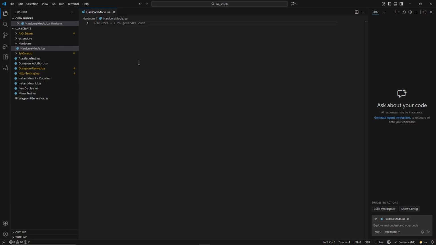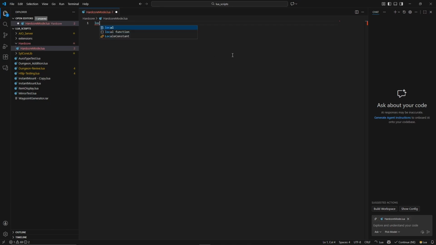Another thing before we start is that for SylCore, you would need to have the newest version from today and forward, or the newest version of SylCore from the video date here, for the just died event for the player to work in Eluna. So that's just so everyone knows that. You need to update SylCore to have it. So let's just get started on this.